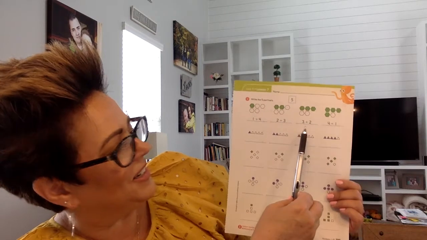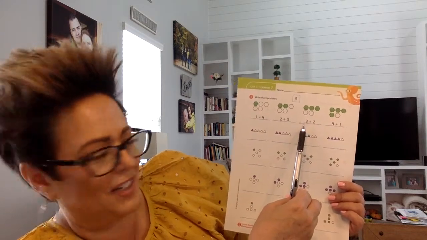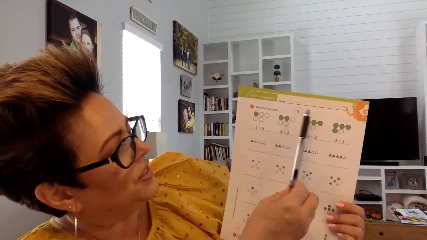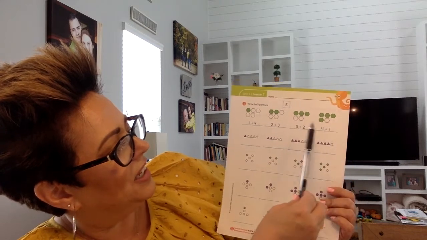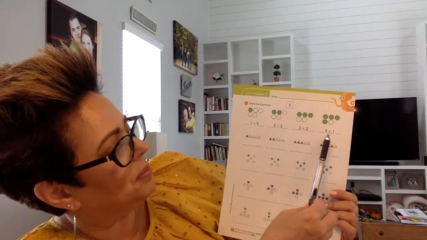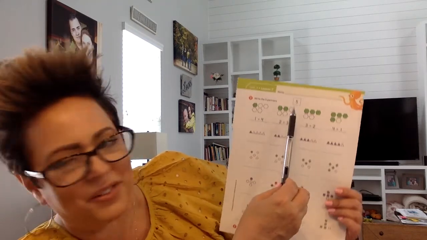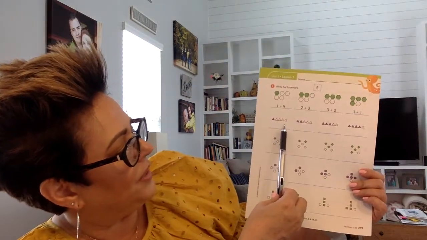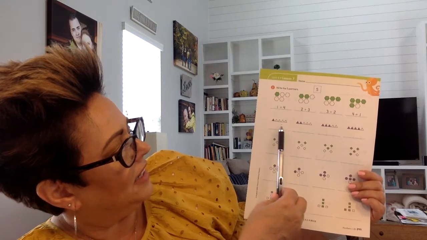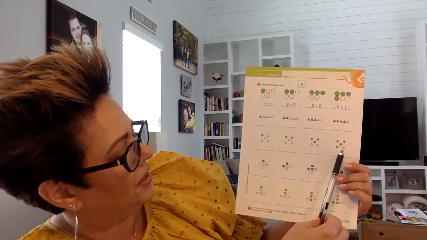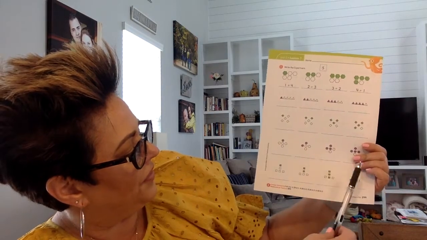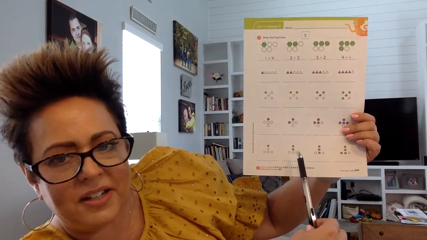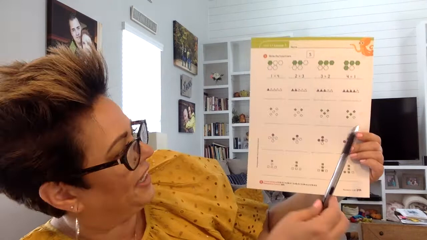Now, what are these? 3 plus 2, what's that? A switch. 3 plus 2 equals 5. And 4 plus 1 equals 5 is another switch. So you are going to look and see it's showing number partners for 5. These are all the number partners of 5. All the ways that we can make 5, only 5.